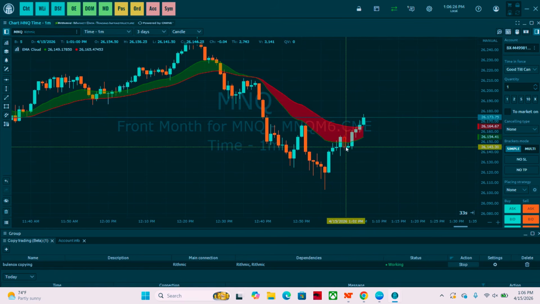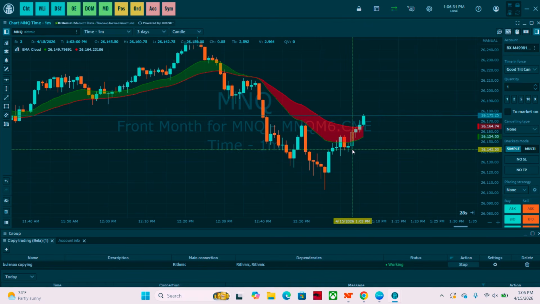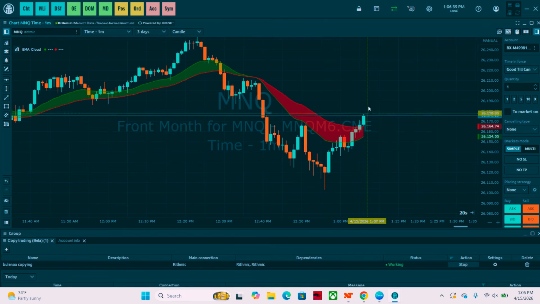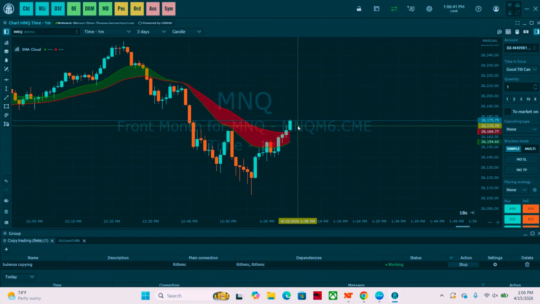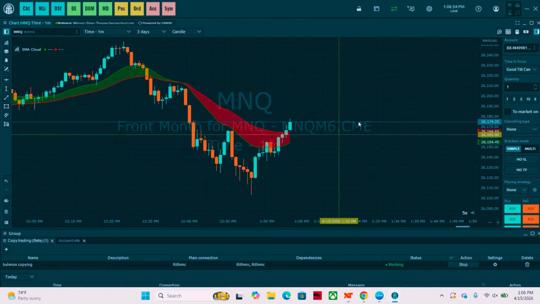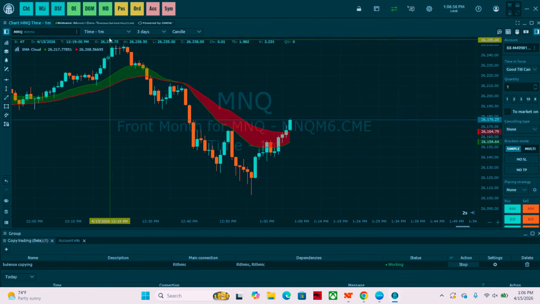But this one, you shorted this, but this candle went below this candle and didn't hold, so we just bounced right back up, and then we're above the EMA cloud. So I wouldn't go. This one would have stopped you out, but that's the business of trading. You just take the L and then you move on. And then this one, as you can see, we're trying to reverse back to the upside. So this is good.